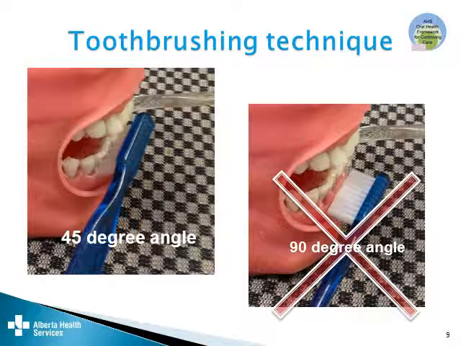The motion that you would use is a short back and forth vibrating motion. The brush should not move in an up and down motion or get flicked across the teeth, where it increases aerosols of bacteria and the risk of spreading this bacteria and debris to you, the caregiver, or others.